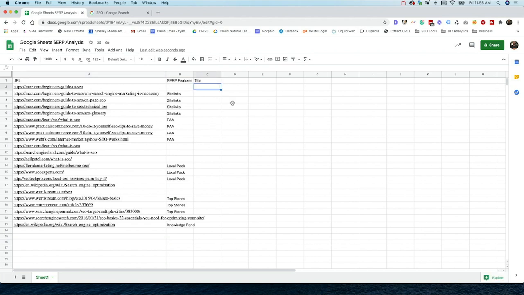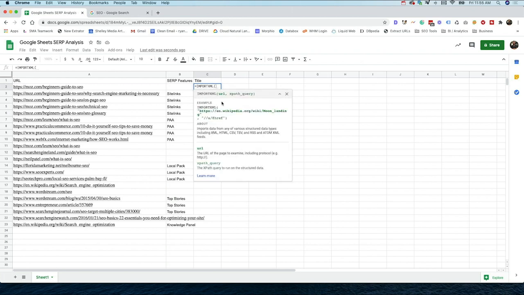So now we're going to use something called IMPORTXML. And this is going to allow us to actually extract the titles from these pages and put it right here into our sheet without us having to do any copy and pasting. You're going to start by hitting the equal sign and start typing out import, and you'll see IMPORTXML is one of the options. Now we want to find the URL first, so it's easy to do that. We just go ahead and click A over here and then hit comma.